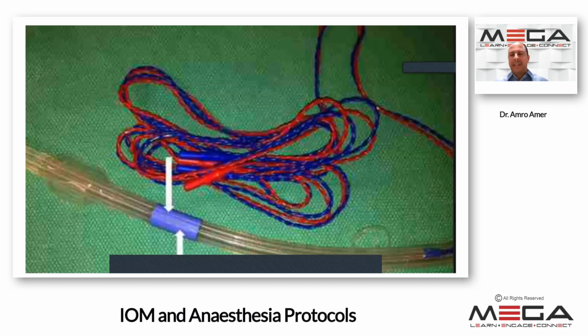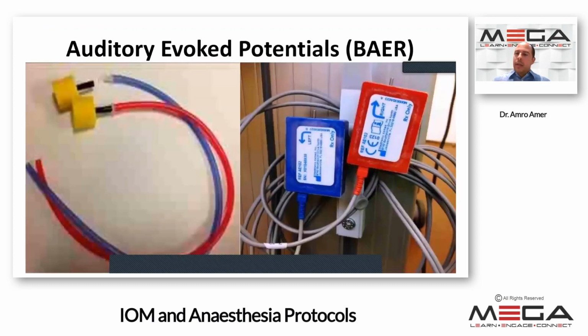So let's say you put your tube at 21 or 22, and it has a margin covering the full vocal cords. If there's any injury to the vagus that will go to the recurrent laryngeal, I can see that on the EMG. Another way of doing the cochlear nerve: we do what's called click auditory evoked potential. We put these foam inserts on both ears, and we record from different areas of the brain.